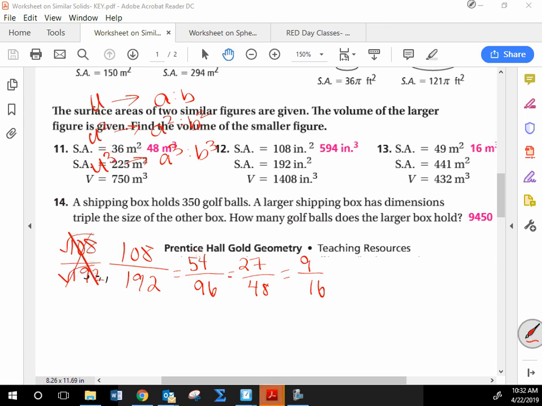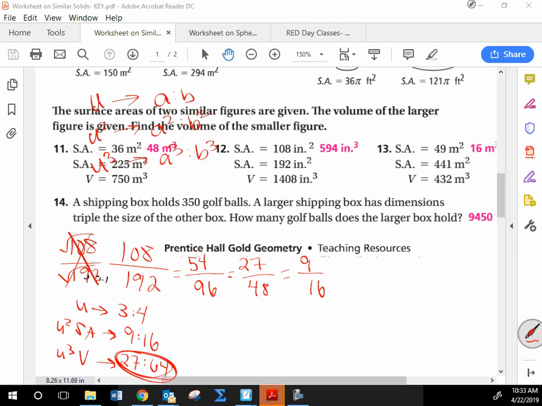So this is my units. Okay, I'm going to write it here. Surface area is 9 to 16. So now I'm going to go back to, that was units squared. So I'm going to go back to just my units, square root it, so I get 3 to 4. Now let's take a look at what we need. We need volume. So volume is units cubed. So 3 cubed is 27. 4 cubed, what is 4 cubed? 4 times 4 is 64. Okay. So now I can use this ratio.